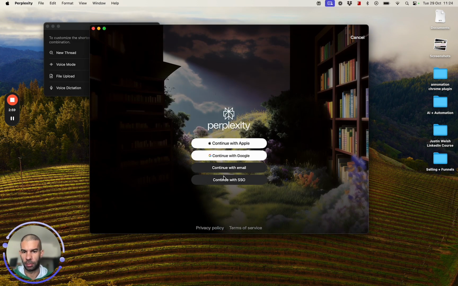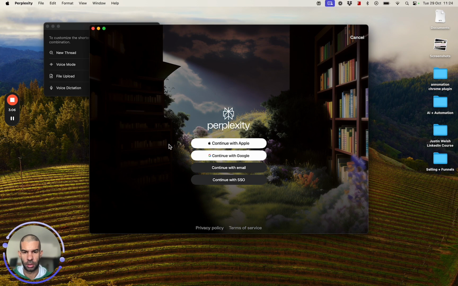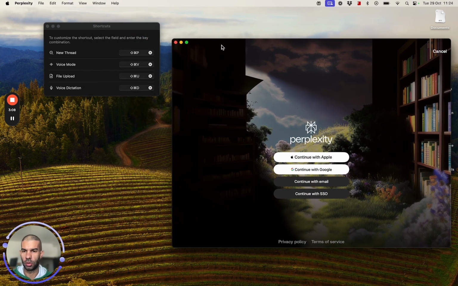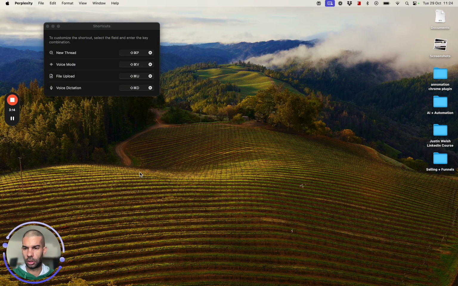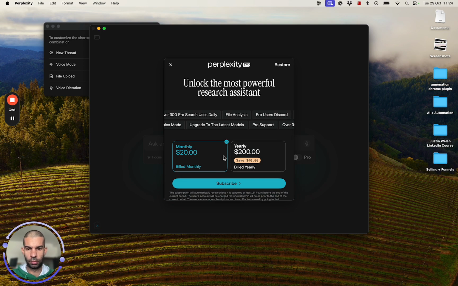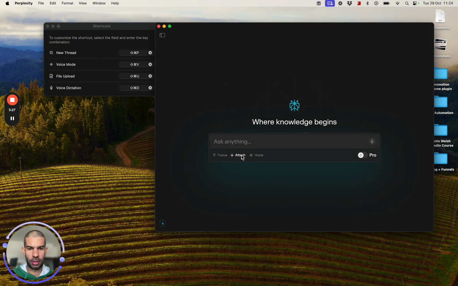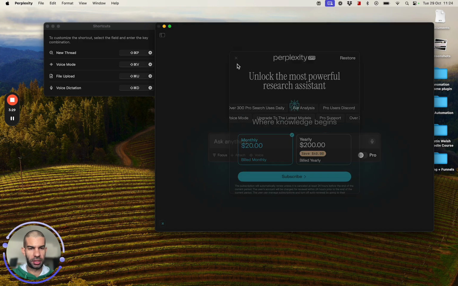So now I apparently need to sign in in order to use the upload. Yep. So it's great that I can also use this on the free version without actually signing in, I guess. Let me just sign in. So now after I have signed in, if I try this again, it will ask me to pay the monthly or the yearly fee in order to use file uploads, which I think is the same thing as what is available in the web version.